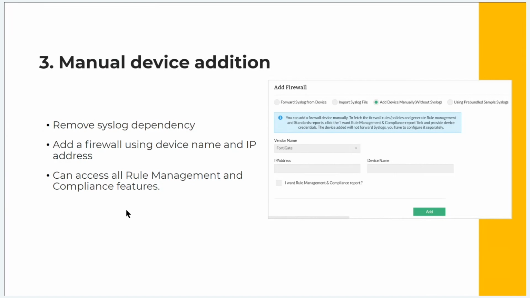So why do we have this method? This is popularly used by auditors and managed service providers who are providing managed security services, that is their firewall managed services, to their clients, because it can be a hassle if they have to import syslogs of multiple clients, which could take a hit on the processing speed of the computer that Firewall Analyzer is run on. So to minimize that and to overcome all of the other shortcomings, they are using this option, which can quickly get them the required reports, which would be the rule and compliance management features.